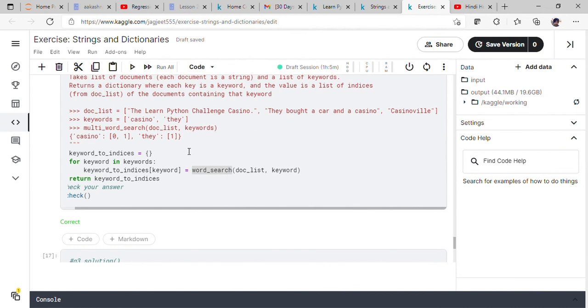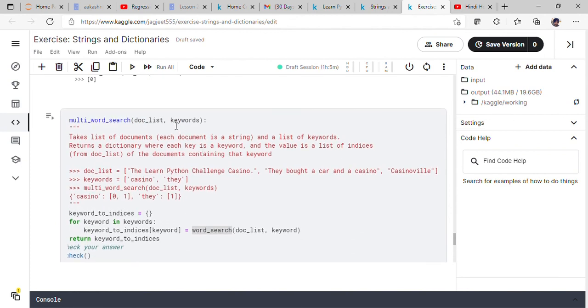So we need to code this. First we have to iterate over the keywords, for keyword in keywords. There is a function keywords to indices, and keyword is equal to word search doc list comma keyword.